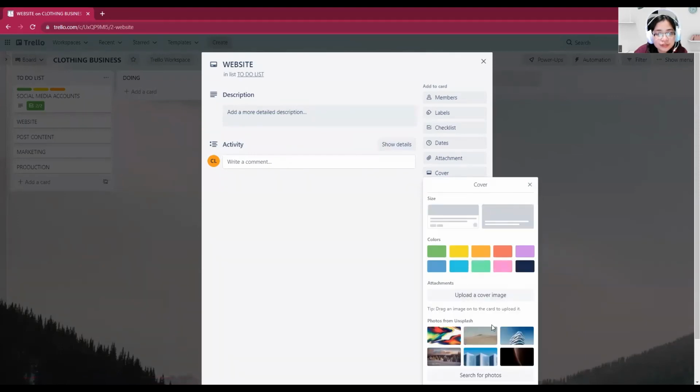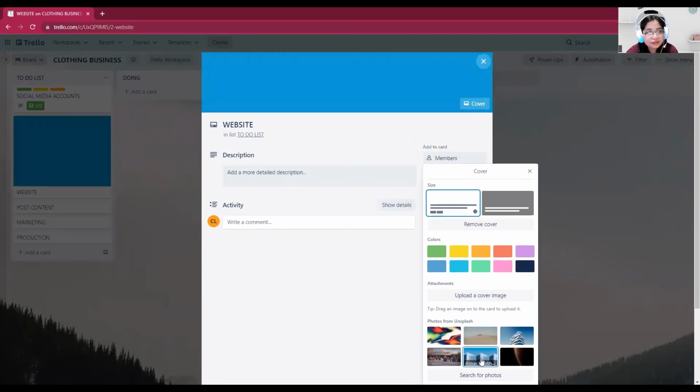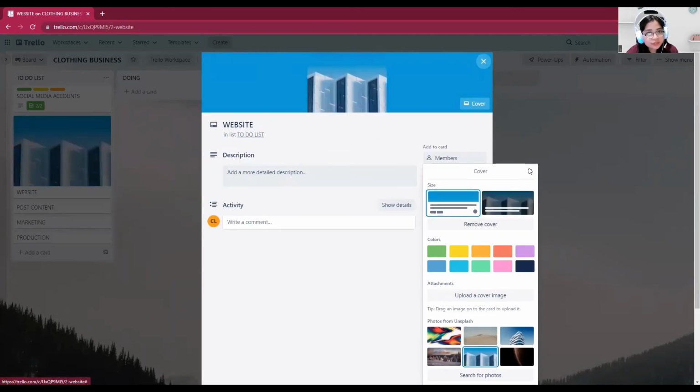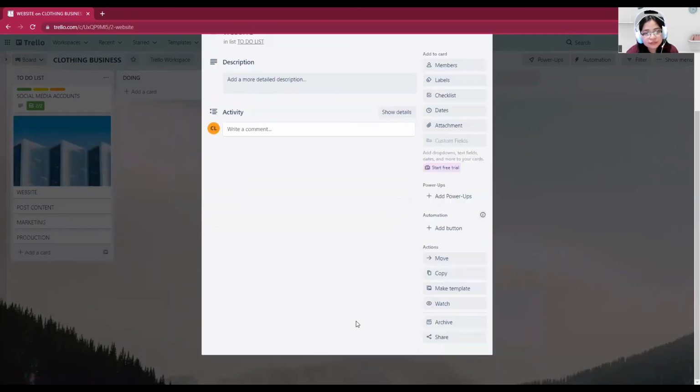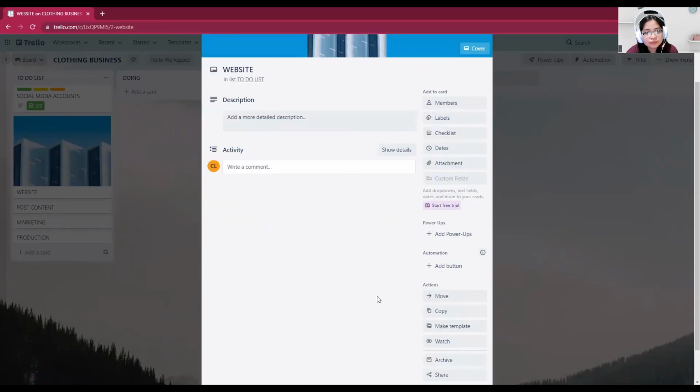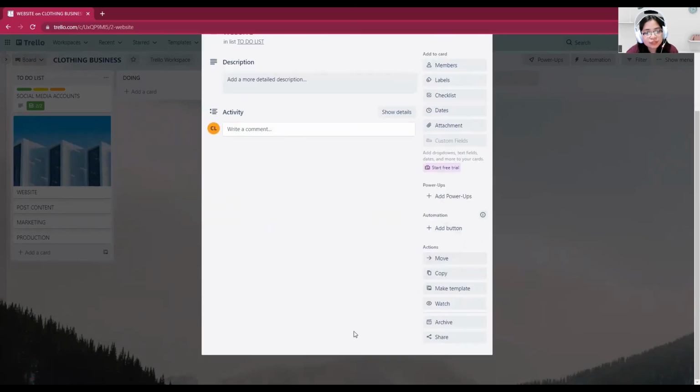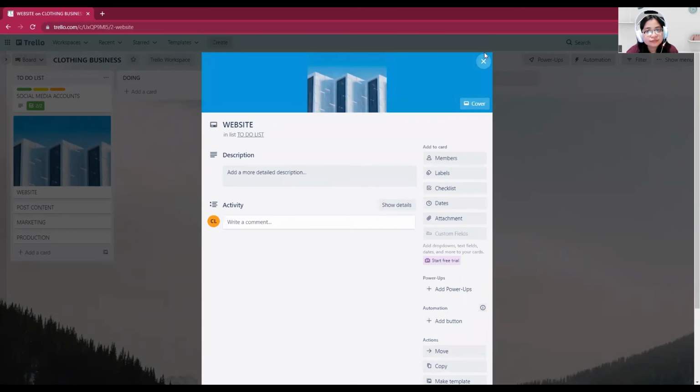You can change the color as well, or you can upload your own image. So let's keep this, for example. The picture will appear there. You can do so many things here.